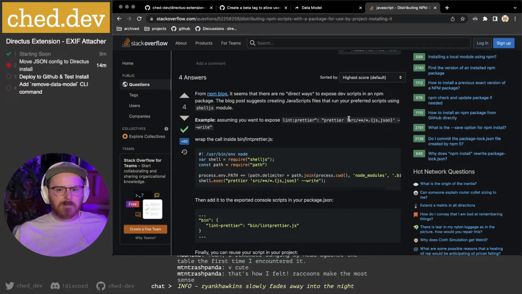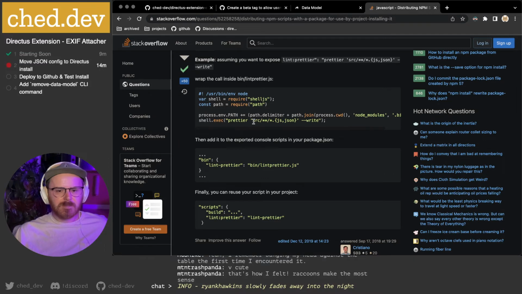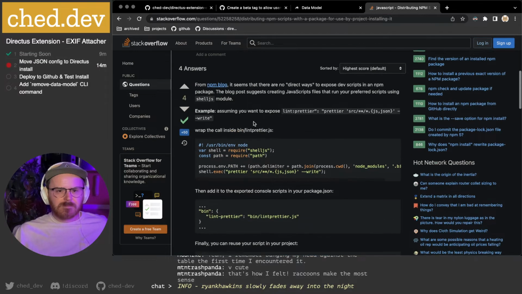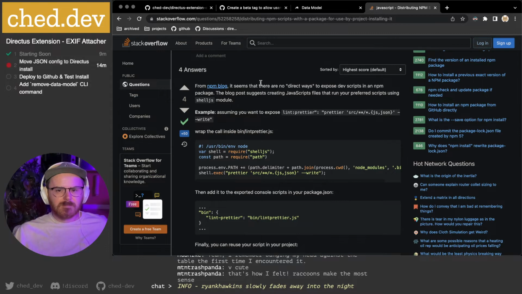Do I include a bin file for it or something? Is that what they're saying? They suggest creating JavaScript files that run your preferred scripts using a shell.js module.